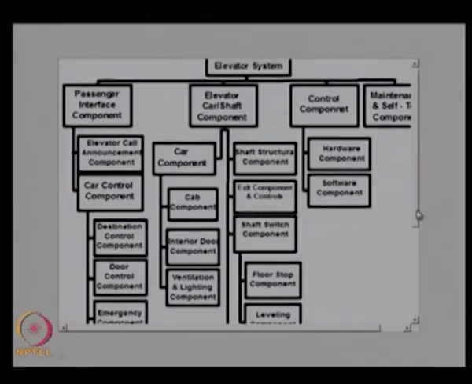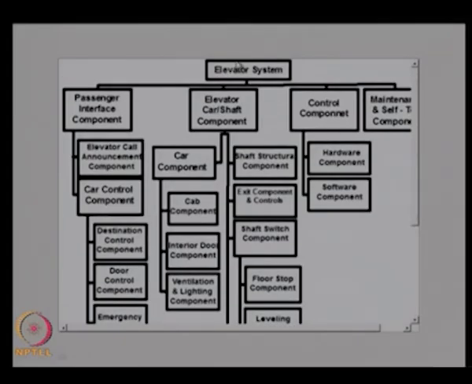So, starting with the functional hierarchy, we convert the functional elements in the functional hierarchy to generic elements and write them down in a hierarchical way, and then you get the generic physical architecture. From here onwards we will go to the next level, where we try to identify the components for each of these elements.